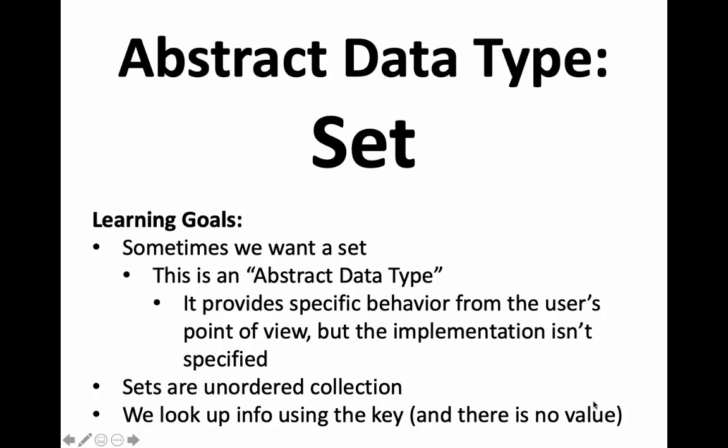Here we're going to work with the abstract data type set, and sets are going to be an unordered collection. So our data structure might store them in some order, but from our perspective, we just care if the key is in there or not. And we're also going to look at iterators.